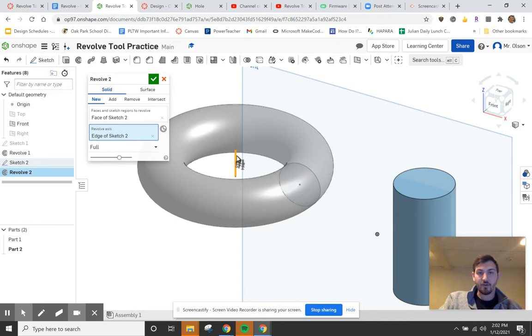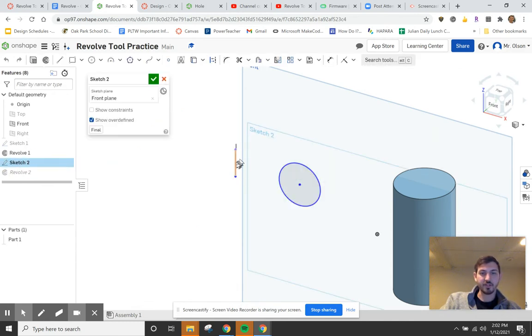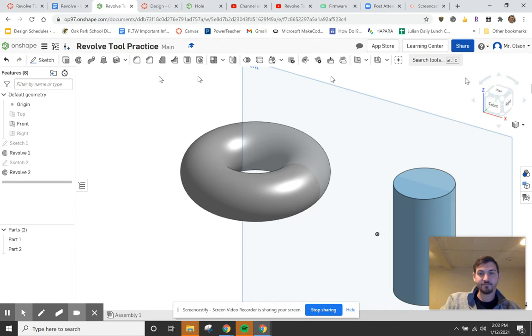Now this one, when I look at it, I think, oh, maybe that's a little bit too much space. If I think that's the case, I just move my axis closer to my circle in order to change that, right? So if I finish and I say, oh, that circle's too big, that's really easy to fix. If I go back into Sketch 2, which is my donut sketch, and I actually move this axis this way, I just click and drag and then finish it. Now look, my donut has changed. That middle part has actually shrunk down.